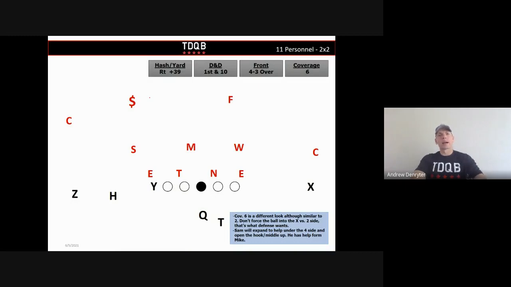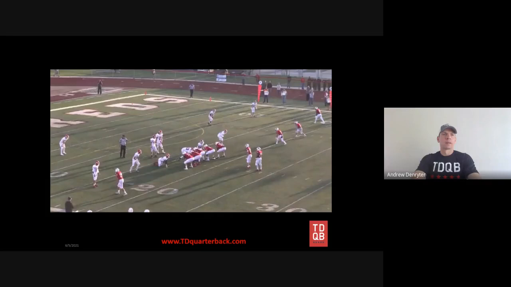Cover 6, we're going to try to fly through. I don't know if we'll get into this in full depth, but cover 6 just tells you you're going to have a cover 2 side and a cover 4 side. So you have one side cover 2, one side cover 4, and they're going to play the same principles. Cover 2 side, typically to the weak side, corner down playing 2, safety help over the top. To the strong side or the 3-man side, you'll get that cover 4 look, right? So you can tell deep safety on the weak side, corner's going to press, he's got help over the top, and now you're getting cover 4 principles out here.